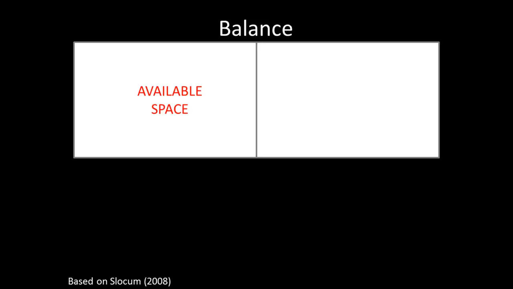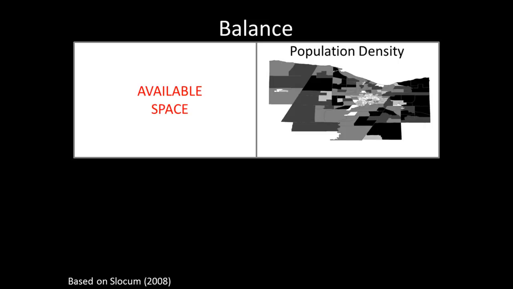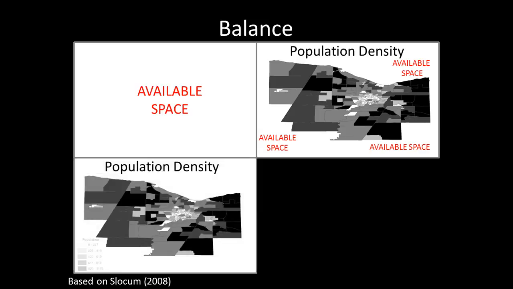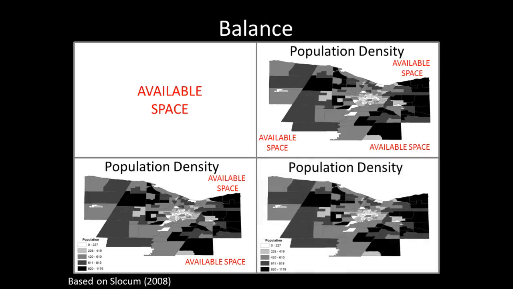When designing a new map layout, first consider all of the available space. As you add new map elements, keep track of available space. For example, adding the mapped area and title reveals several spots of available white space that can be used to visually balance new map elements. The legend can then be added in the available space on the bottom left. With the legend added, a scale bar can be added to the bottom right available space to balance out the legend and keep the map area and title balanced with one another.